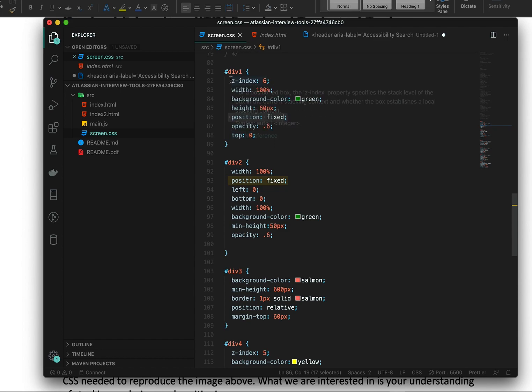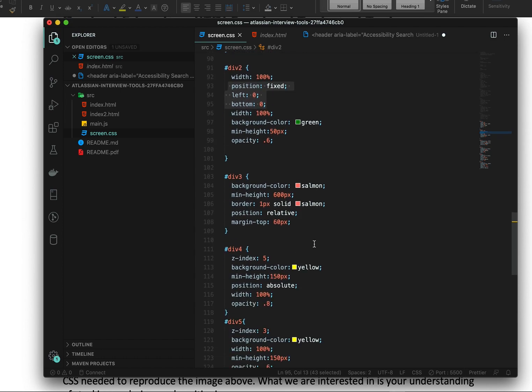They need it on top of everybody, so he gives the biggest number, which is 6, as there are only 6 divs. Div 2, position is very important: left 0, bottom 0, stuck on the bottom.